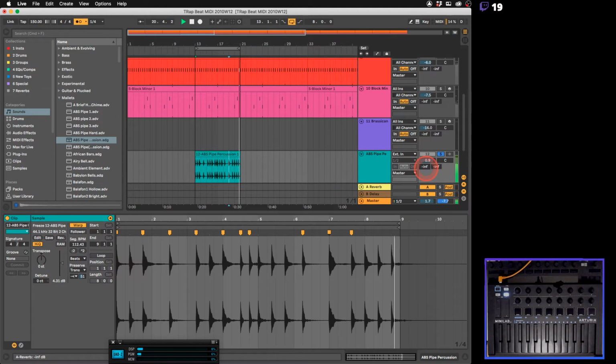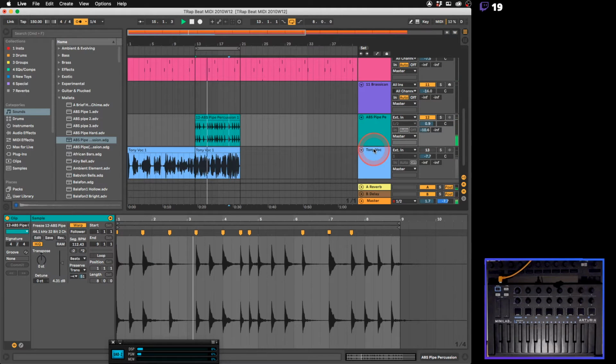And I can send it over to my reverb to get a reverb back in there again. Not the same reverb, but I could make a nice reverb for this. Okay. And that's how we can use warping to manipulate our pitch, our timing of things.